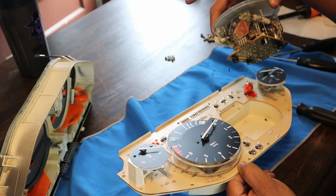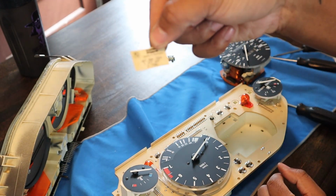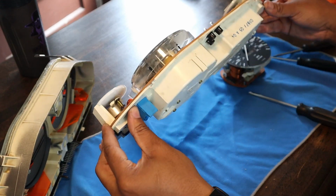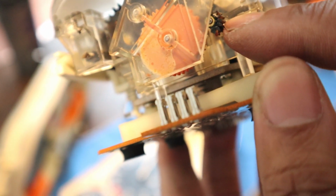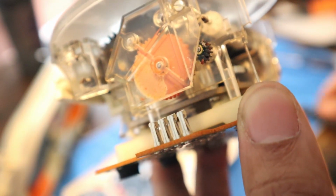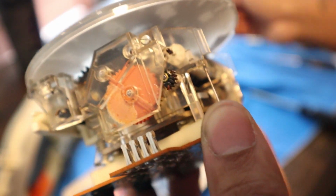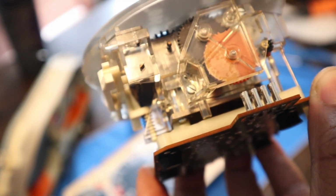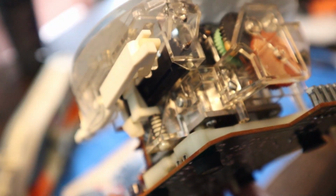Whoop. Leave that in here. A little old vintage sticker. Interesting. A couple pieces of crap fell out of that. The problem, so you see right here, this guy is broken, so that's why some of those pieces fell out, there's just random little pieces in there. So that's got to be the culprit for my odometer gears not working. See, it's not touching that right there. The orange one seems like it's lost a couple teeth too, so that's where we're heading.